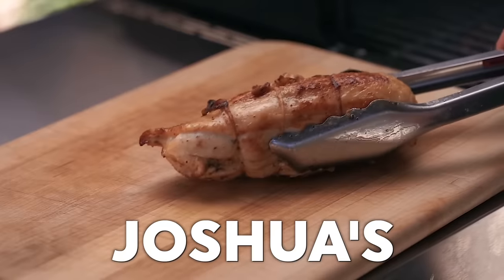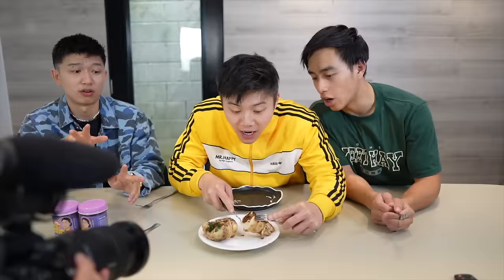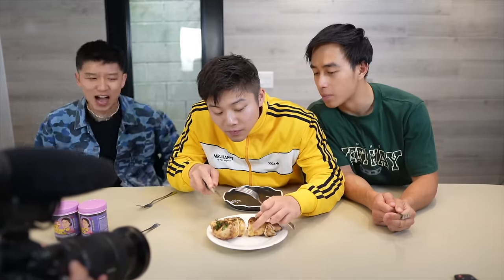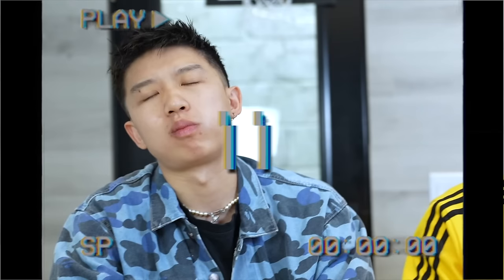We've got Joshua Weissman's grilled chicken fresh off the barbie. It's been sitting for 30 minutes and it's quite hot. We tested it — it's a temperature of 165, which is what he had. This looks like cutting into a rubber tire. It's packed with flavor. It honestly is not dry. I'm a little bit excited about this. Wow! He turned this chicken breast into a chicken thigh. Judging by Mike's face, my mom's chili made the chicken taste much better.